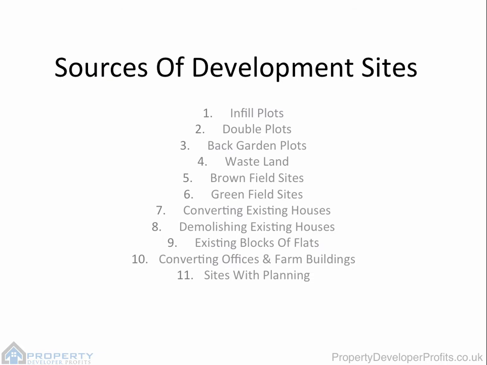The 11th one is kind of a strange one that I come across alarmingly frequently, and that is sites that already have planning permission. One came to me literally a couple of weeks ago where I was asked, there's a plot of land with planning for 2 houses, and I looked at it and thought, well, surely it's big enough for 3. So I went and read through the planning notes. I spoke to my architect and he said, well, I can't understand it. They only ever put in for planning for 2 dwellings.